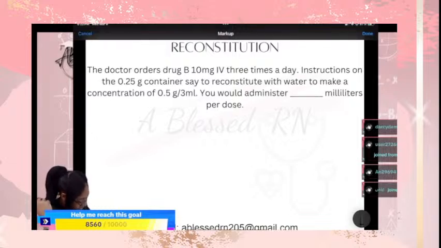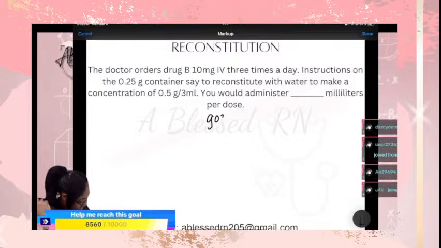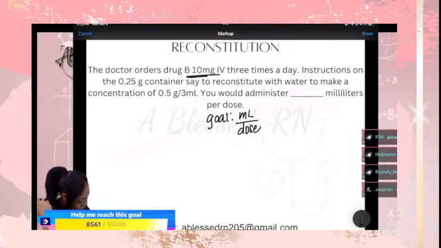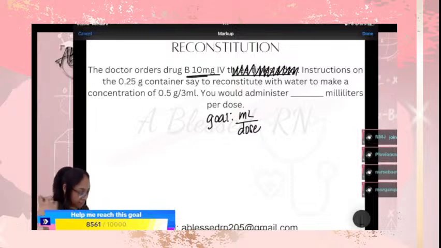Okay, so we are going to look for mLs on the top and dose on the bottom. So this right here is 1 dose, okay? This is telling you that you give 1 dose of 10 milligrams 3 times a day. So we don't need this because we are looking for how many for 1 dose, not for the total day, okay? You have to pay attention and look at the clues that are in these problems and give it only what it's asking for, nothing more and nothing less, okay? So all this other stuff is fluff.